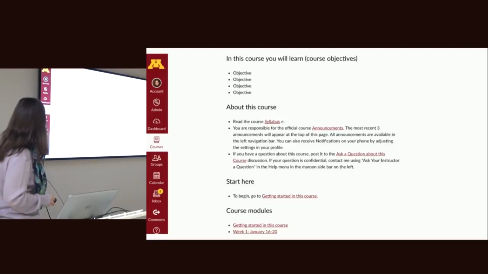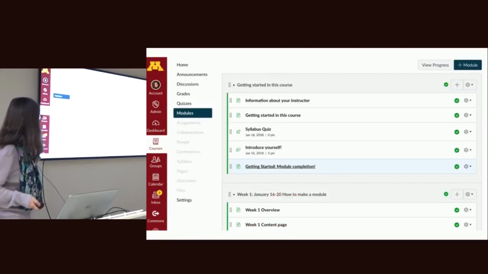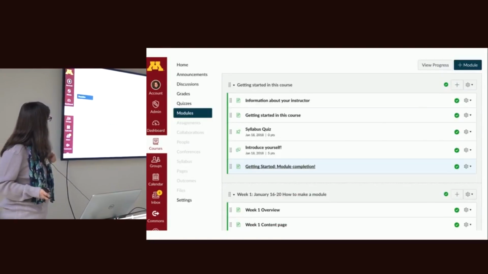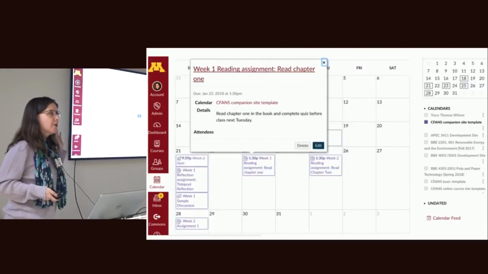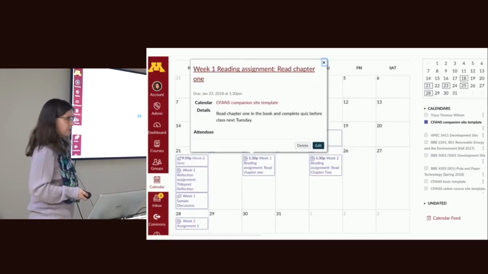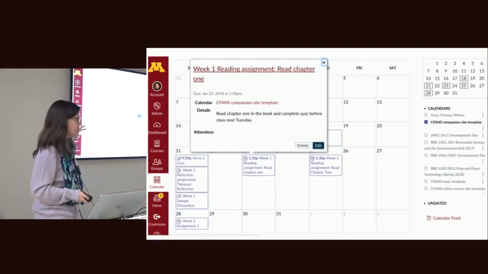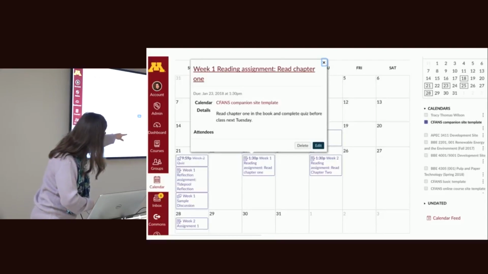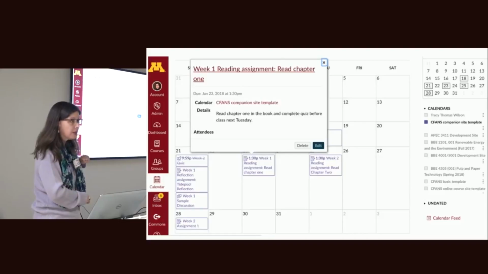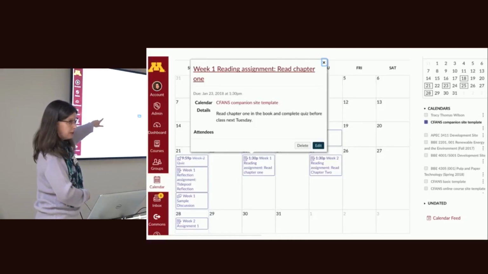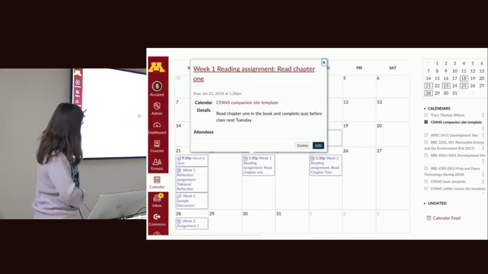There's also one thing that Canvas does beautifully well. Here's the module. It's the example of the start of the course. It's the calendar. Canvas will tell your students when they have to do stuff if you put a due date on it. So anything that you want them to have a due date for will show up on their calendar like this. They can go to the side over there and turn off the courses they're not looking at and turn on the ones they are, and you can do the same for yours. When you click on something, you get a link right to that assignment. They won't get to delete or edit it, but you will. But they will get a link to the assignment. They can go in there and do it.